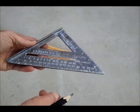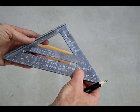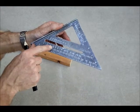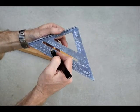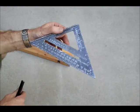Okay, all squares like this will have a set of marks that show where to cut the pitch for a common truss. It says common there. And we're looking for 4 and 12. So we're going to match the 4 up. The trick is to get this point lined up with the 4 on your board, and then you mark it down here, and that'll give you a 4 and 12 pitch.